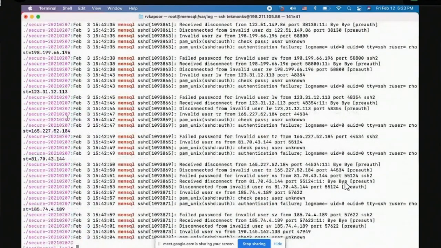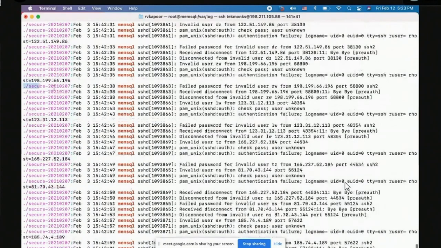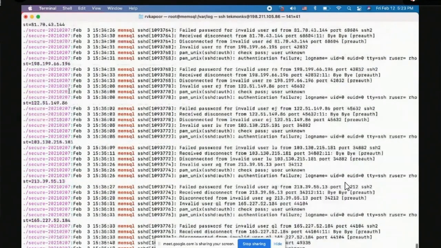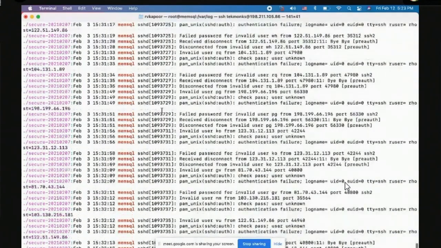So for example, in my secure log, I have entries for memsql. So I can now know this file has some information about memsql. I should look at this file more. So if you didn't know where this information is, I want to search my entire box, etc. Like, is somebody hacking me? So somebody tried to log into my box with a failed password, invalid user pg.